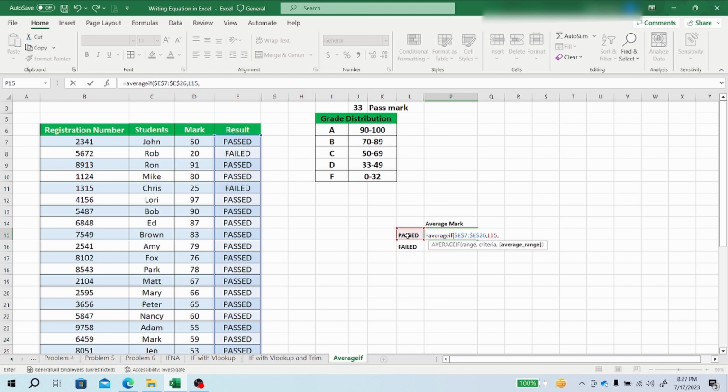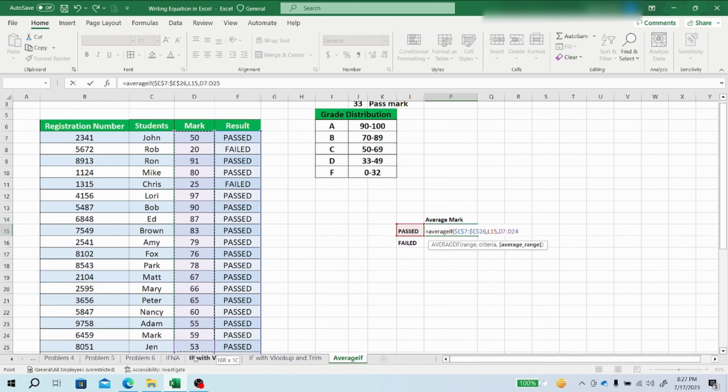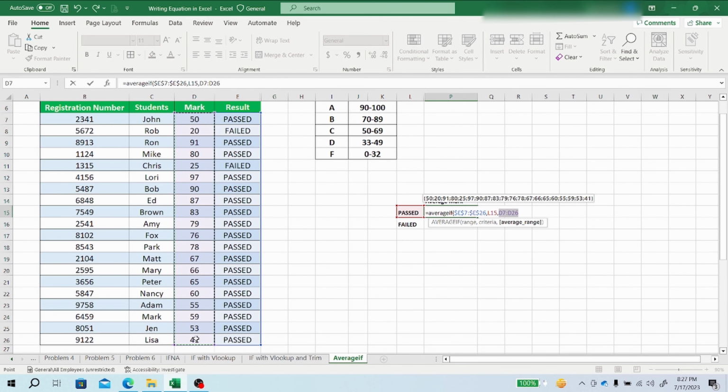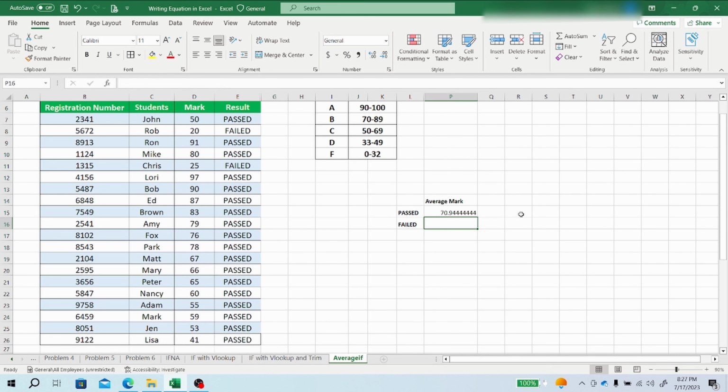Then enter a comma and the average range. Here we are going to average the marks, so we are going to average column D, basically the achieved marks. Then end the parenthesis and hit enter.